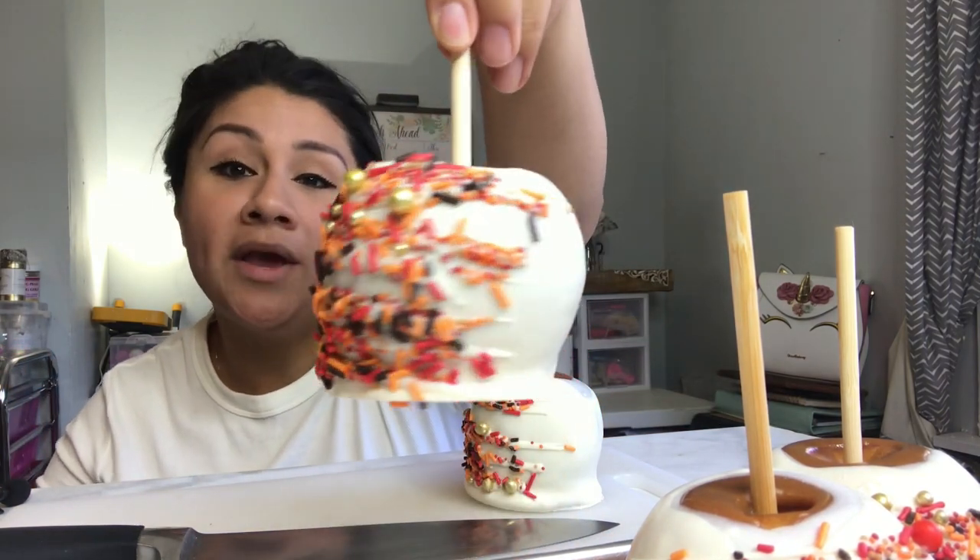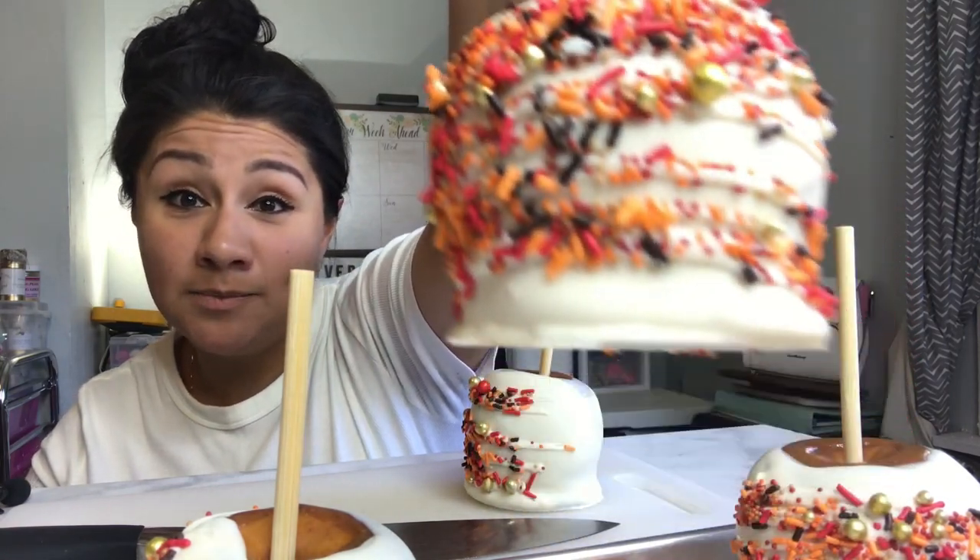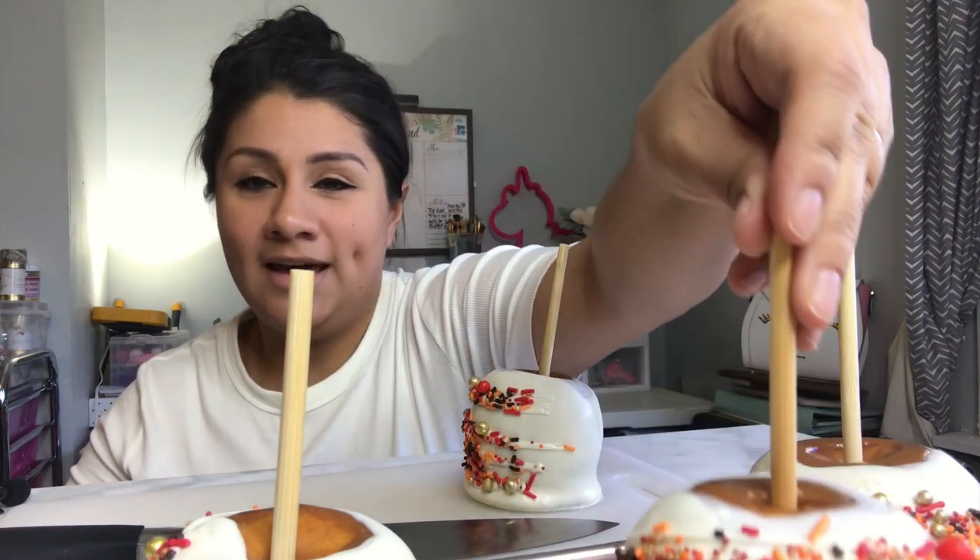Now that you saw the entire process — it was a little bit crazy, a little bit wild. I wanted to cry. My husband walked into the kitchen and I was like, 'It's ruined!' He felt so bad, but it really wasn't his fault — it was my fault for the caramel and then the chocolate just not working. I've had these apples as a project in my head for so long. I thought everything was going to go smooth and I was like, 'I can do other things, these are just apples, right? I got this' — but I don't got this at all. I need a lot more practice. They turned out pretty okay for my first time. They have some bumps, some bubbles, some weird aspects to them, but overall I think I did pretty good.